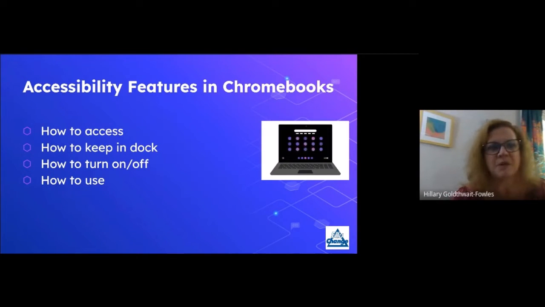So as I'm talking, I'd like you to think a little bit about your Chromebooks and your Friends of Knowledge, and feel free to put in the chat or keep to yourself a little self-rating of your level of understanding of the accessibility features of your device. 0 is I don't have any idea. 4 is I know it all. I'm good, but I just want to be here anyway and see what you got. 1, 2, or 3 are somewhere in between. So you can feel free to keep that to yourself or post in the chat your self-rating. We're going to come back to this after that.